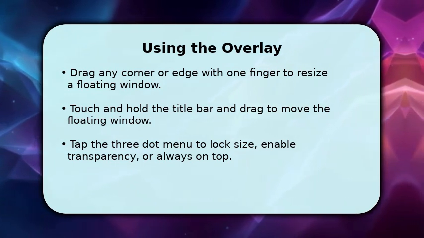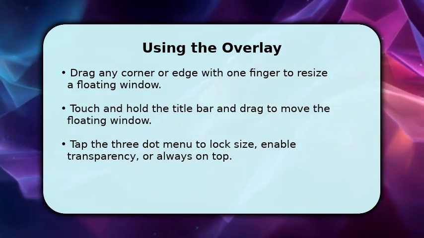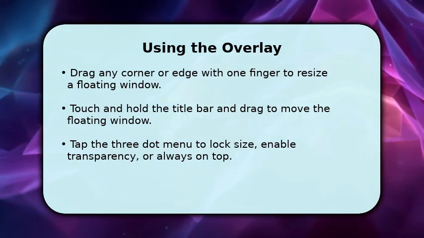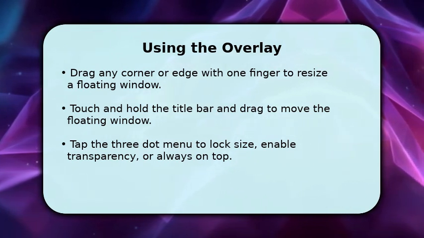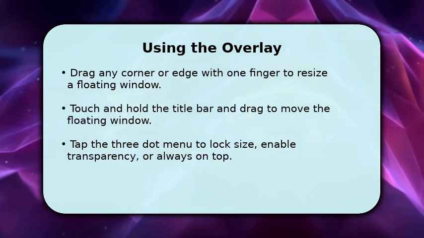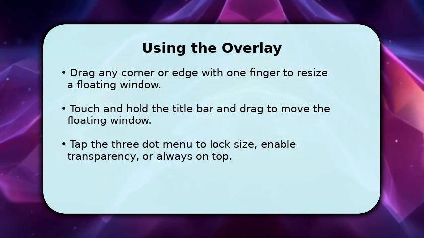Tap the three-dot menu to lock size, enable transparency, or enable always on top. You can reply in chats, copy text, and use the keyboard without closing the overlay. Close the window with the X, swipe it off screen, or use recent apps to dismiss. Floating windows work alongside split screen for flexible multitasking on one display.